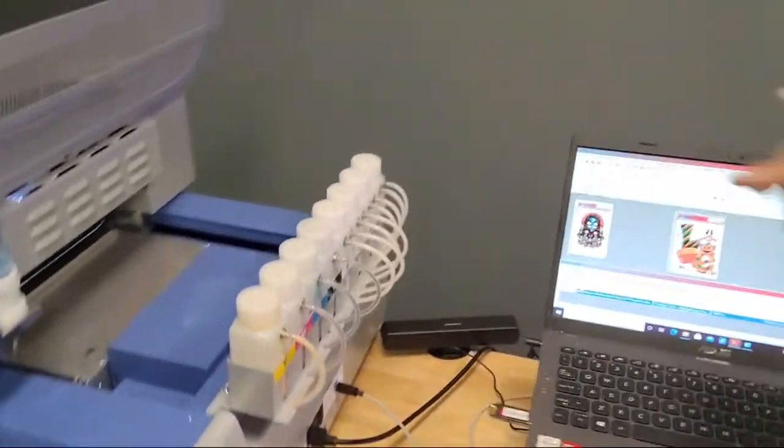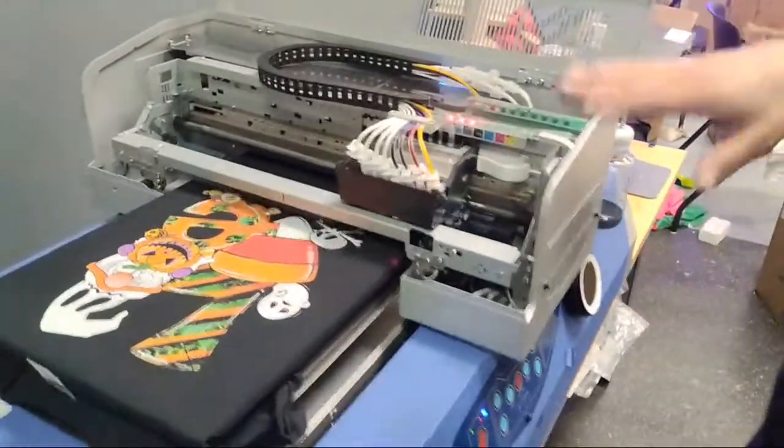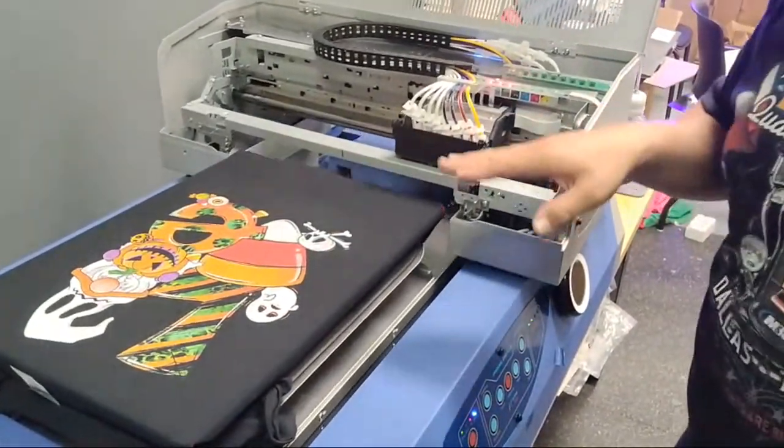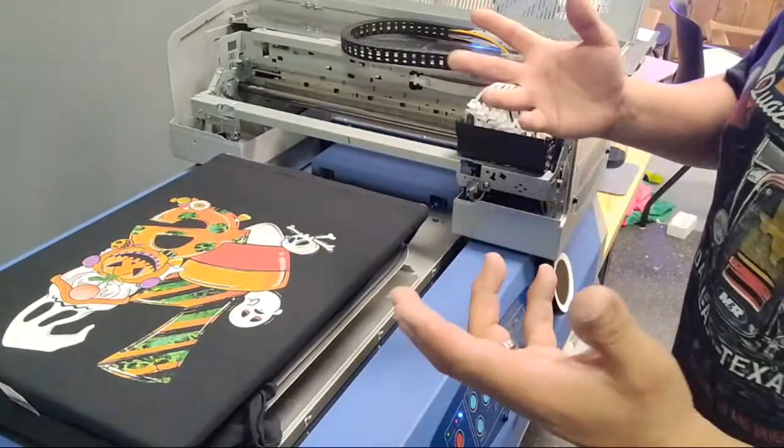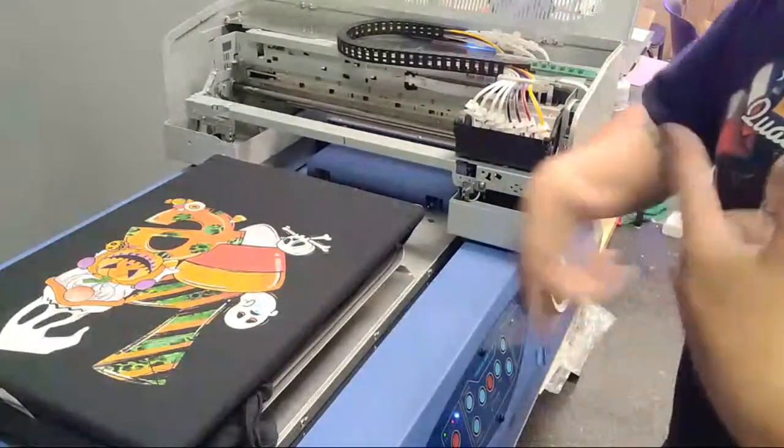So the good thing about this one is, when I leave at the end of the day, I power it down, and then I turn it back on. When I turn it back on, it has a self-cycling function. It self-cycles itself. So throughout the night, I don't have to worry about coming in and taking the ink out and shaking it and doing all the other stuff, because this one's doing it for me.